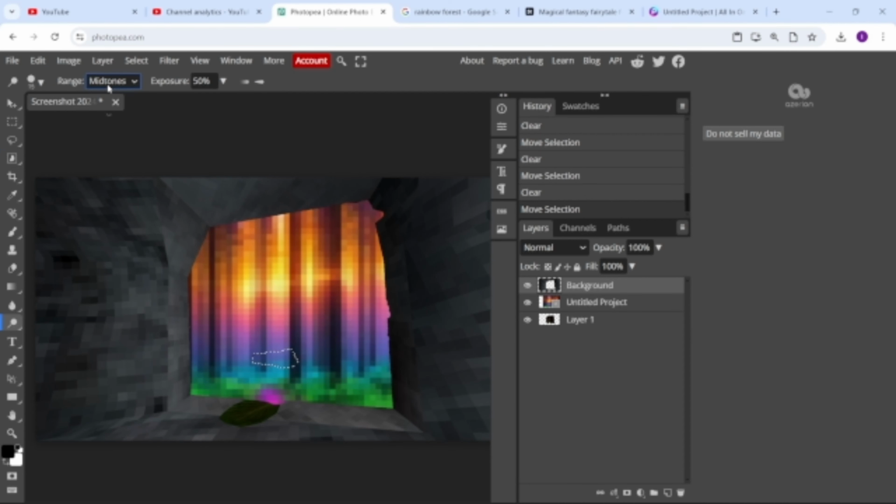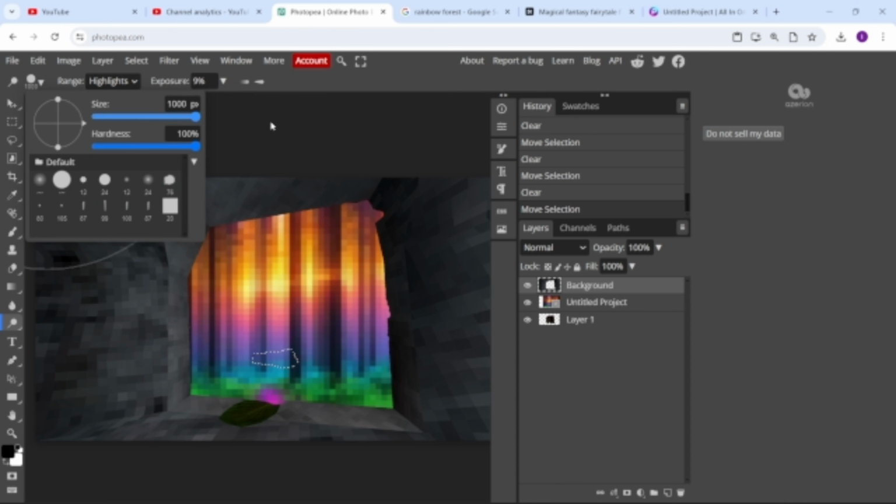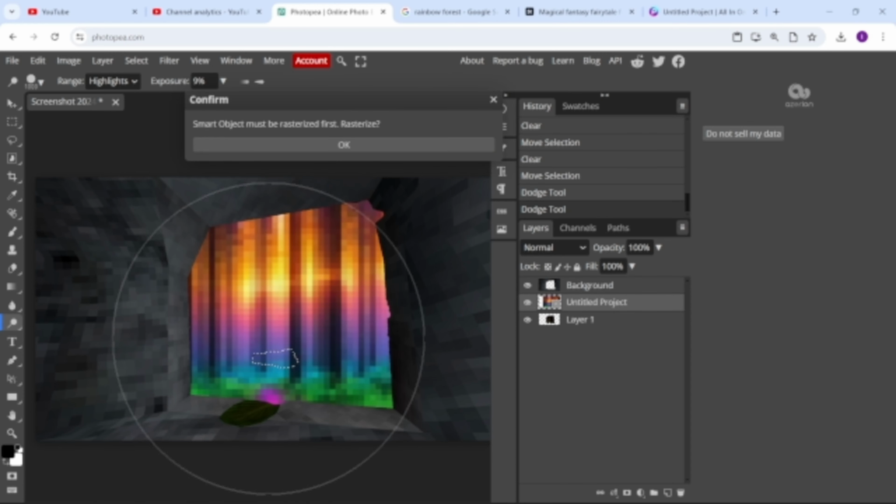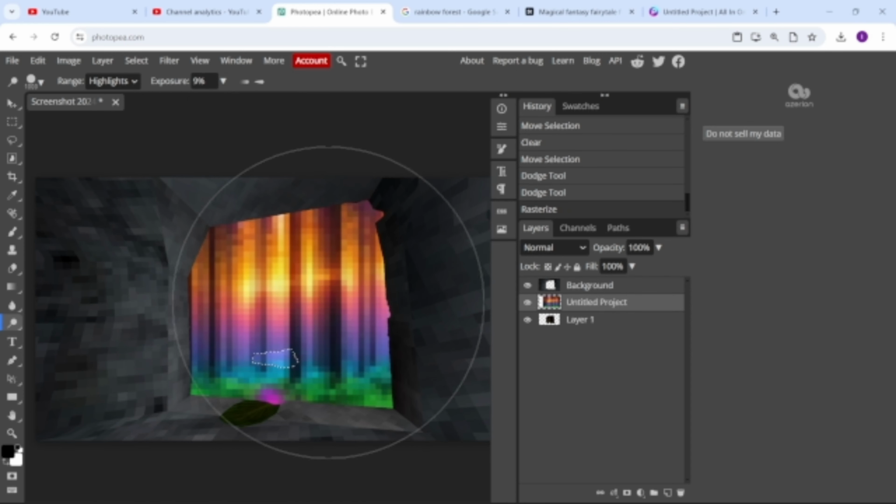And then if it looks a little too dark, you can go to here, choose highlights. You're going to make sure the exposure isn't too far up, otherwise it doesn't look very nice. Take that up, and then you could select what you want to brighten. If it's the background, brighten the background, or if it's this image, you could brighten the image. It'll make it look a lot nicer, and altogether it'll look a little more appealing.